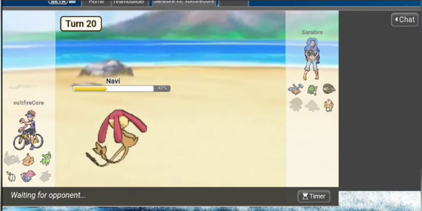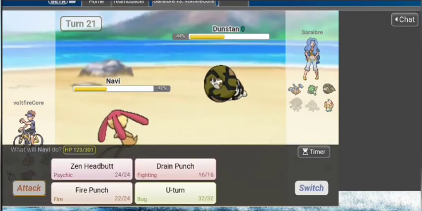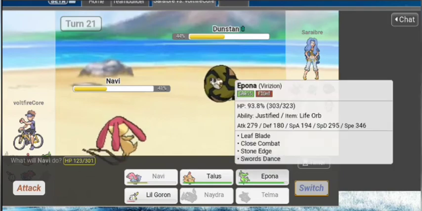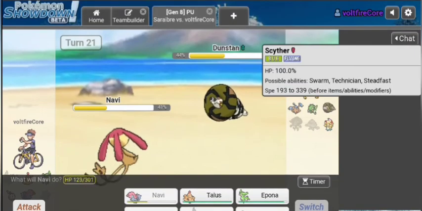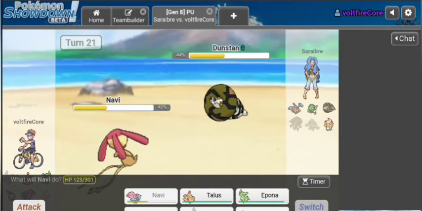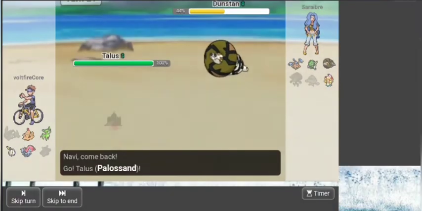That thing is... Jesus. Okay, Santa Cana comes out. I kind of find this disrespectful to my full physically offensive mon, the monster. Literally, the monster. Epona wins by now. It literally does. So, if I just hit one single Stone Edge, I win. Yeah. No one runs Scarf. Cool, cool. So I think I could just go into Talus over here.